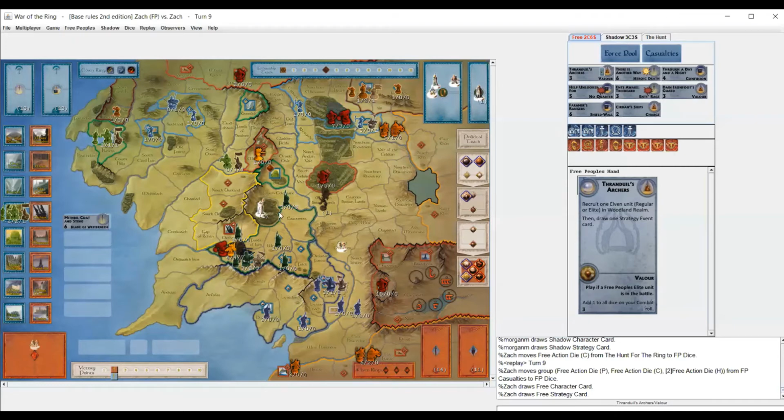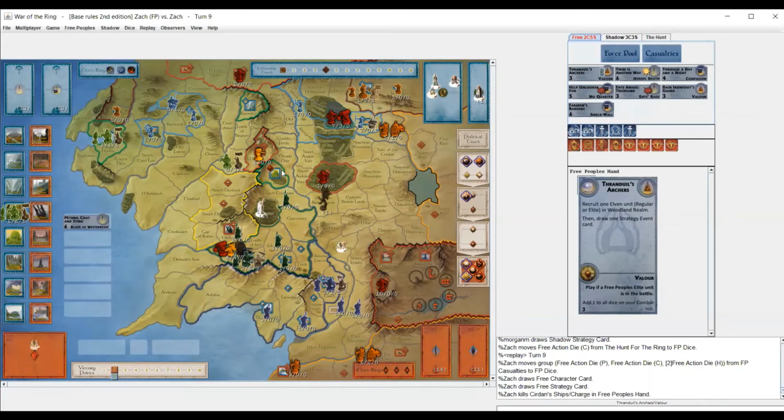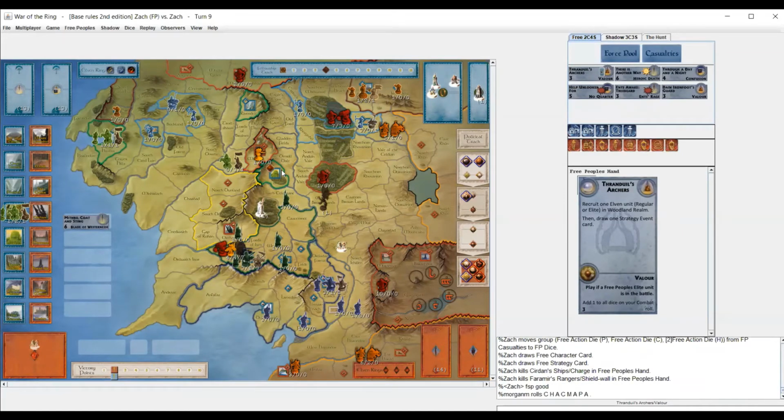Rohan definitely came back, and all this action down here slowed the Shadow player down a lot and probably won me the game. Taking the Dale line is going to take forever for him, even if he has enough soldiers there. That's a lot of actions burned. And then I'm poised to take Lorien back, throw some elves in there. Got rid of Faramir's shield wall here, just because I'm not going to need it.